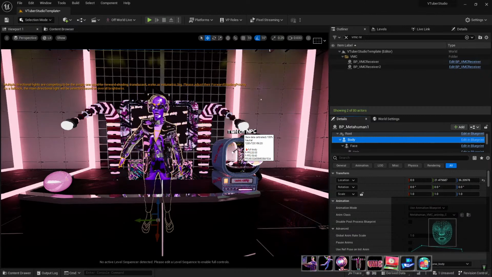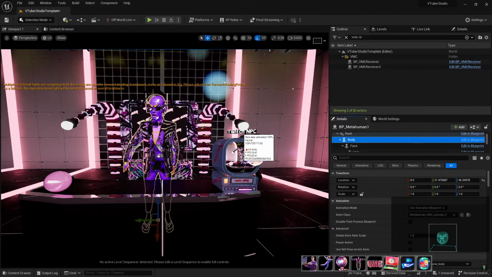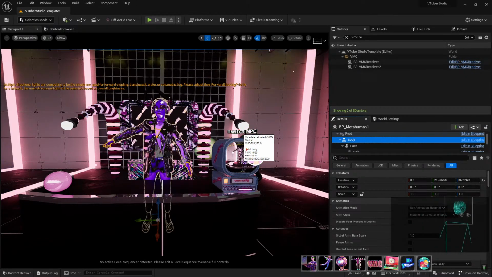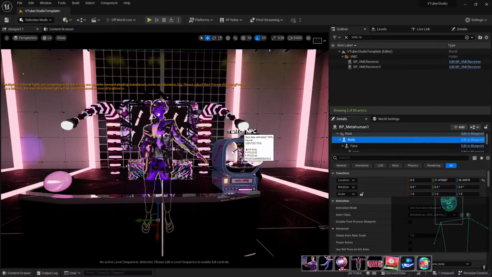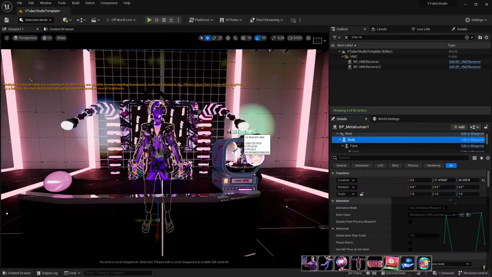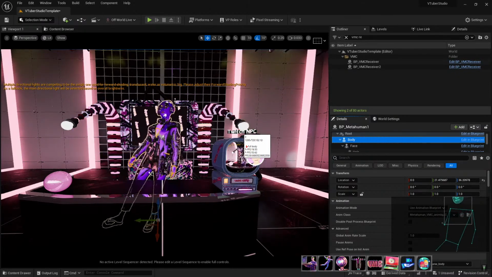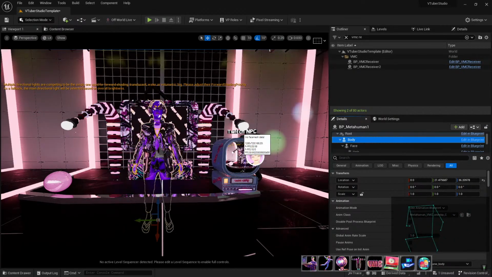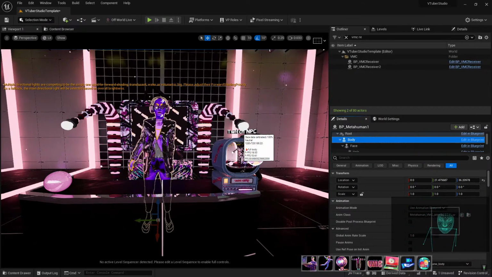I guess I just need to move a bit further away to test this. And I think the legs should also work as well if I move my camera back.